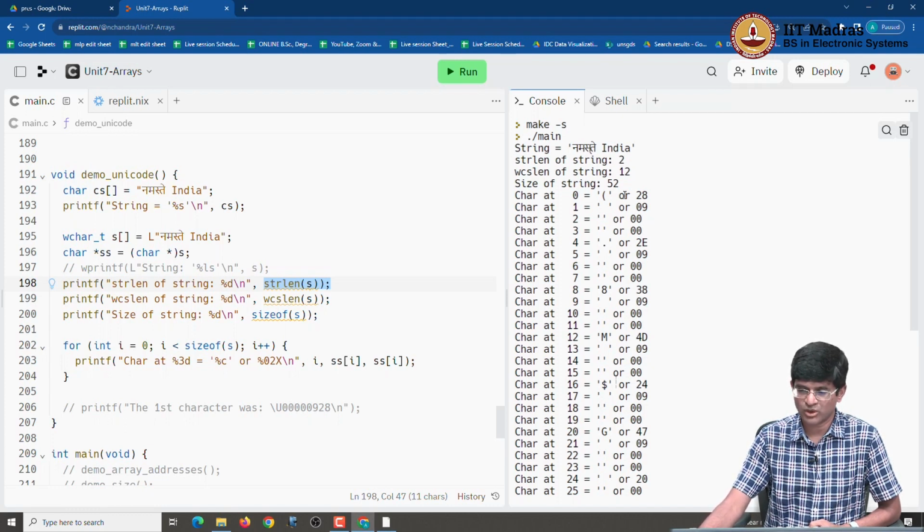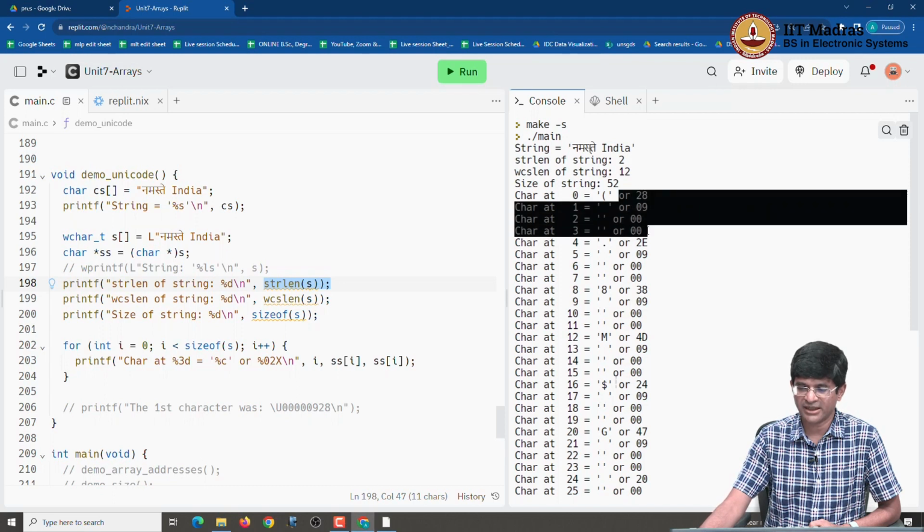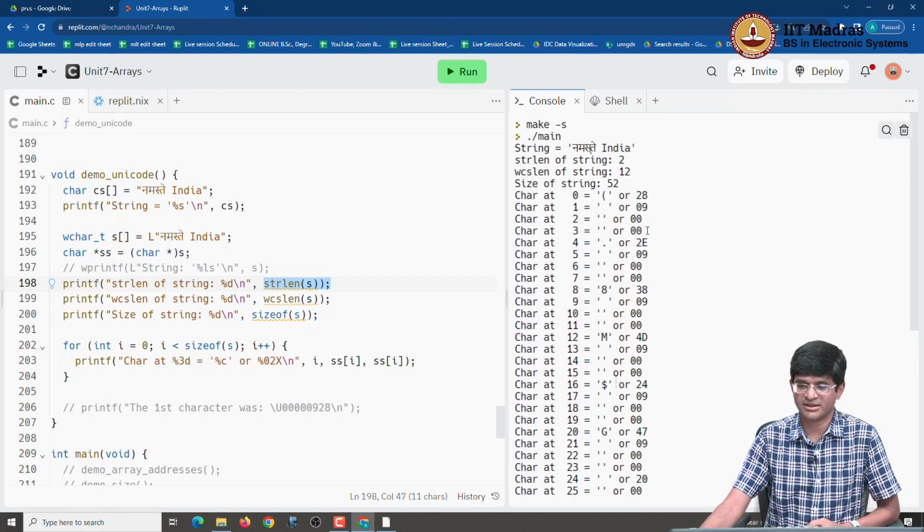What about the wide characters? Let us look at it more closely. It is printing out individual characters, and given that we know this is the Little Endian format, this corresponds to a character 00000928. It is essentially a Unicode representation.